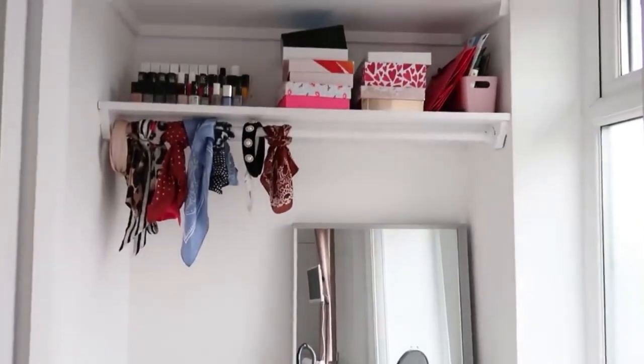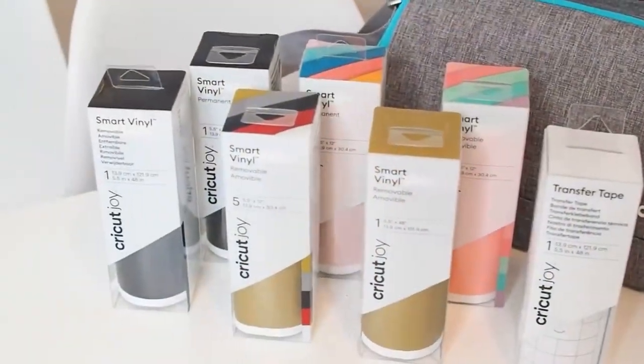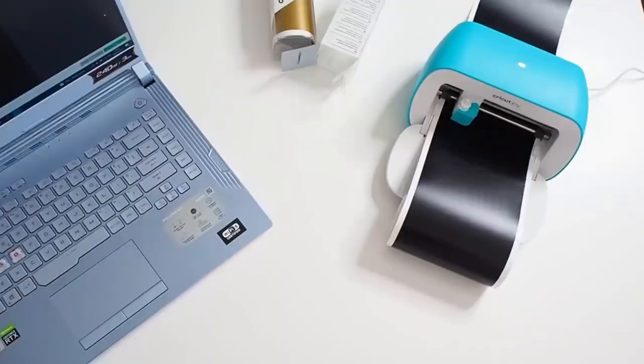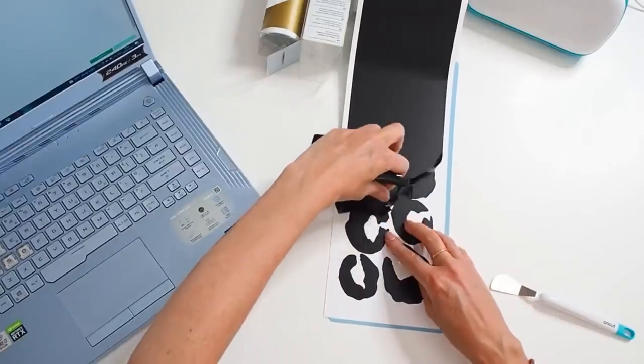For my room — I have a little beauty room — I wanted to add pattern to the wall. I didn't want to use wallpaper because in a rented property I can't, so I opted for removable stickers which I created myself using my Cricut machine. I used removable vinyl in loads of different colors designed to go in the Cricut machine and I actually created a leopard print design — a custom design — in two colors, black and gold. Once printed out, you can simply peel off the stickers and apply them. I actually made a video all about this room transformation here on my YouTube, which I'll link above.